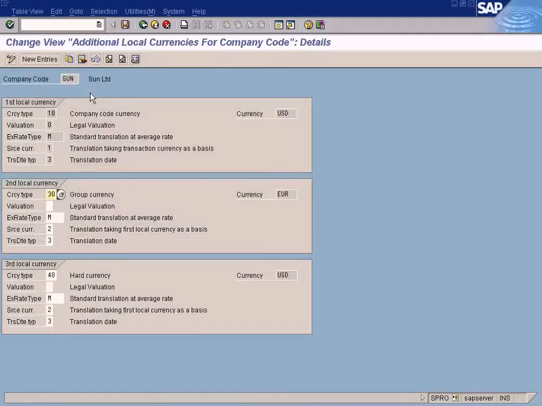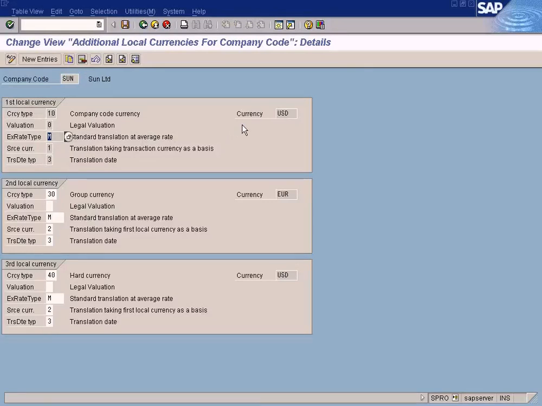We have a separate session to explain this screen, but I have to show you something very briefly here before that. You see this company, we have a company code currency, group currency, and hard currency all assigned to Sun company code. So you just look at this section here.